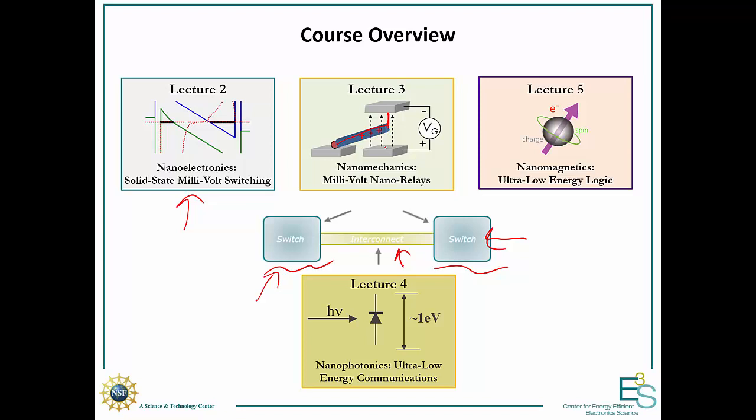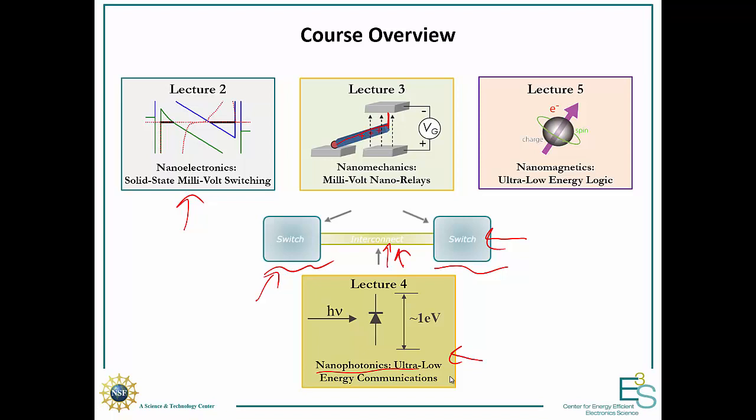In the fourth lecture, we're going to switch gears and focus on the interconnect. The idea here is that in a normal microprocessor, the longer the wire is, the higher its capacitance, and this means you're going to have higher power consumption. If you have a wire that goes from one end of the chip to the other, it's going to use a lot of power. On the other hand, if we replace the interconnect with nanophotonics and use optical interconnects, it's the same amount of power regardless of how long the wire is. Once you generate your photon, it can travel as far as you want. So for interconnects from one end of a chip to another, or between chips, we can save a lot of power by going to optical interconnects.